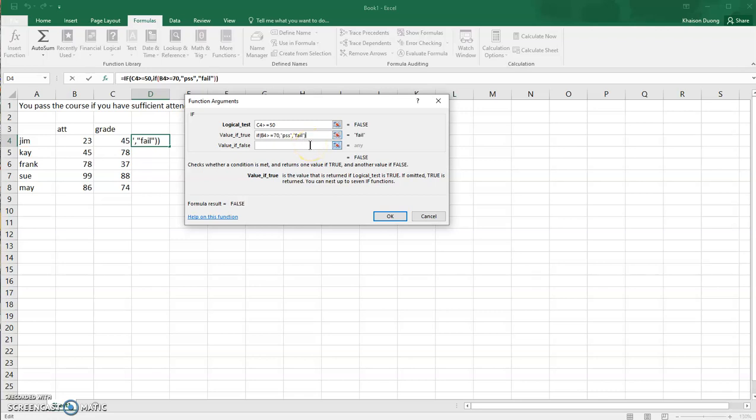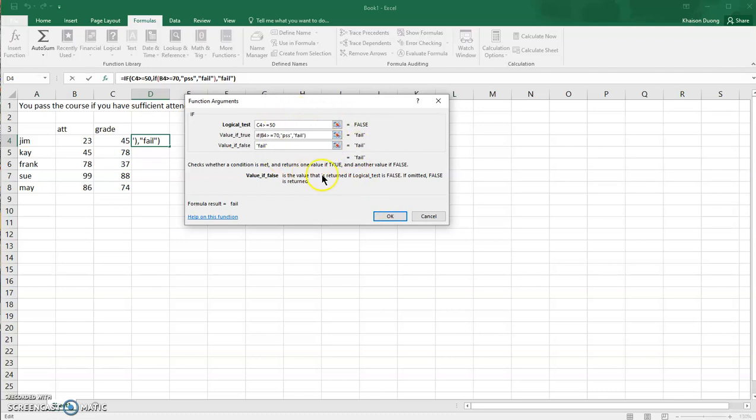And the last thing we need to consider is this one right here. If that was false in the first place, if we tested the grade and it wasn't greater than 50, we can automatically assume that person failed because the grade wasn't sufficient. Oops, my spelling is bad. Fail.